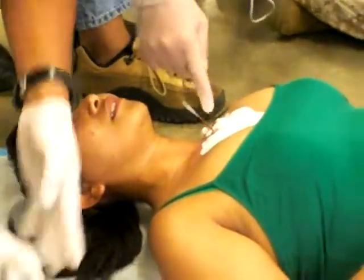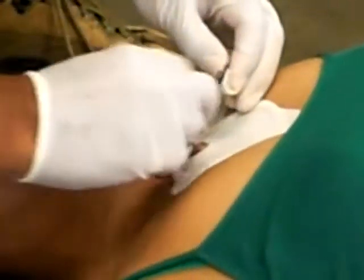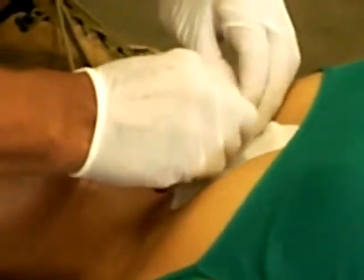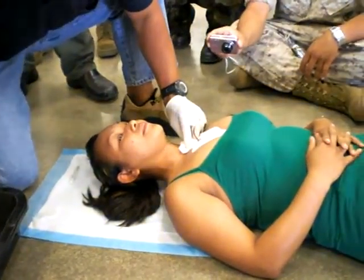So he's already got blood. Put that on there before it leaks. There you go. So all right, we see what happens, right? That's exactly what's supposed to happen. Good job. Okay, so now let's take that bag and see if we can get it to run without flushing it.